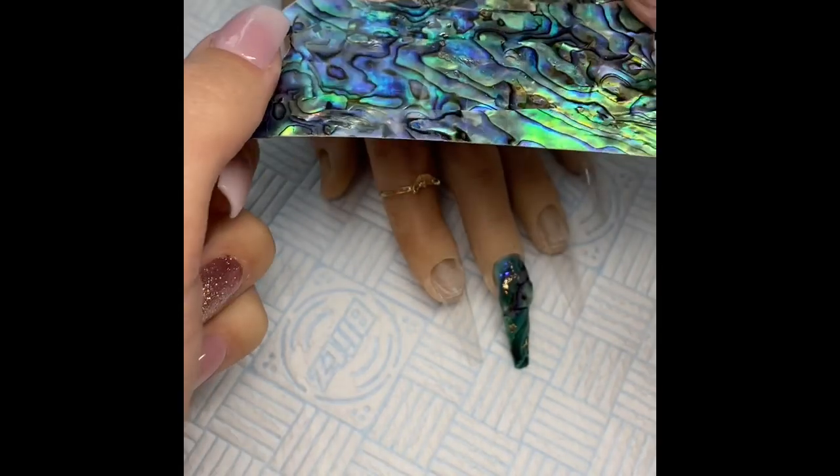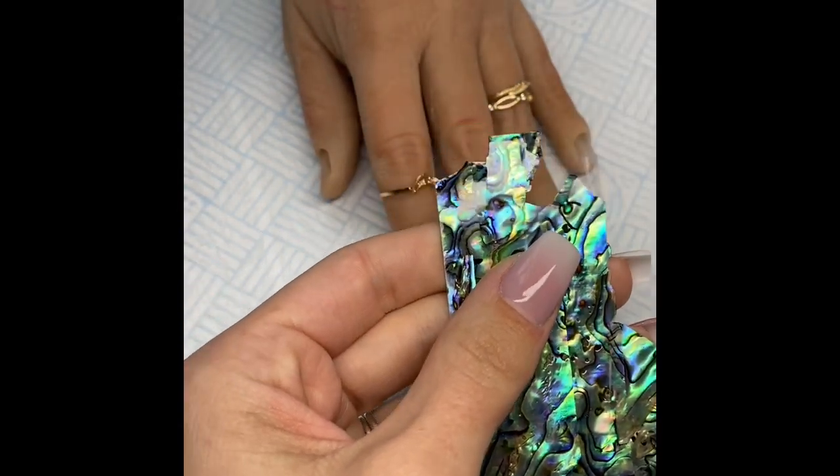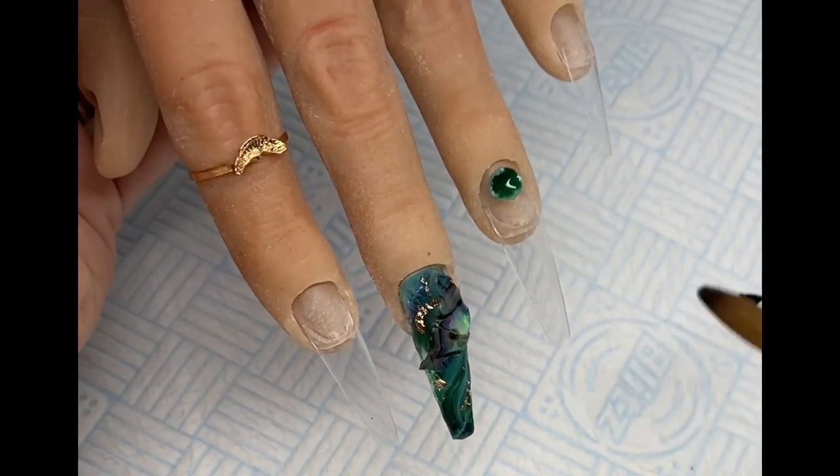So this is what the shell looks like before I break it up, and I just break little pieces off. You can use scissors to try and cut them off as well, but I just snap little pieces off.